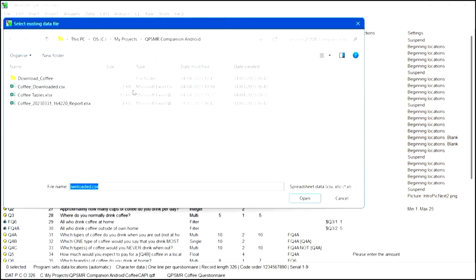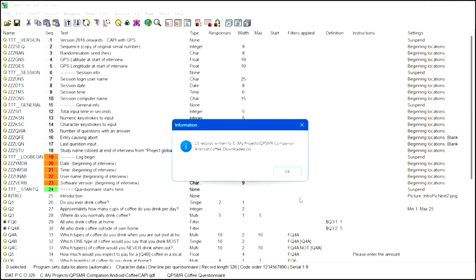Next, we will assume that while we were running our tables, some more data has been uploaded from our Coffee CAPI survey. So, from the main project window, we can simply select Answers, Download New Data for Study, and select our master coffee_downloaded CSV data file and open.